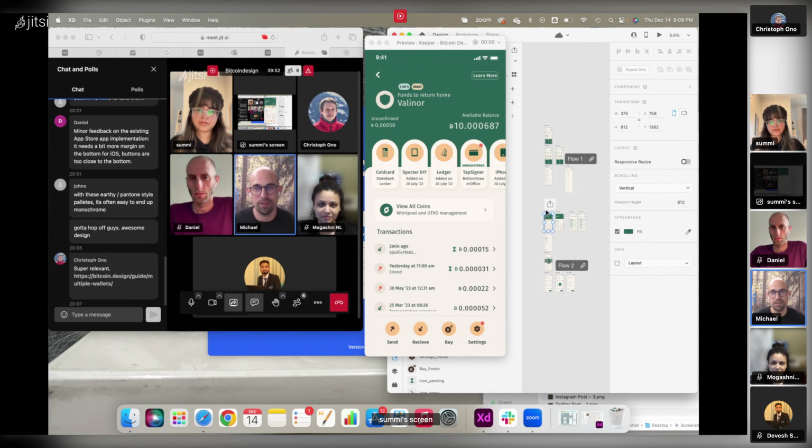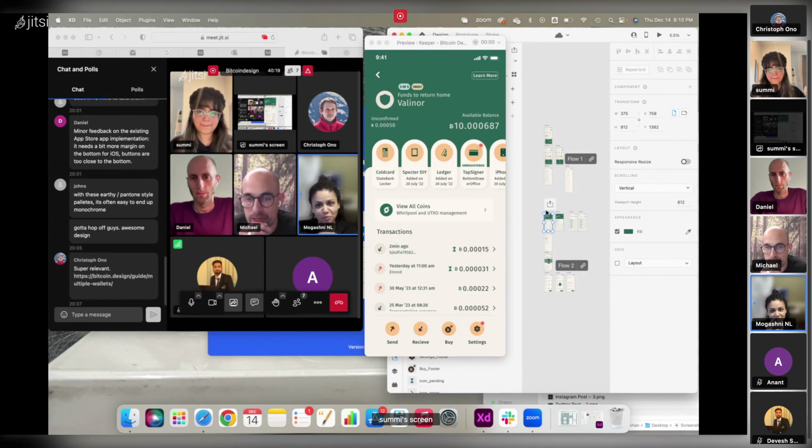From a design perspective, as a designer, it's always interesting to look at these things, because it's unusual, right? You don't see this concept, or I haven't seen it anywhere else so far. I have to agree. These little cards with the Coldcard, Specter DIY, it's a design style I've never come across before. It's very cute, but like Christoph, I'm wondering if it's relevant on the screen. It would be nice to explore if it could be incorporated somewhere else, so it's still kept because it's very cute.